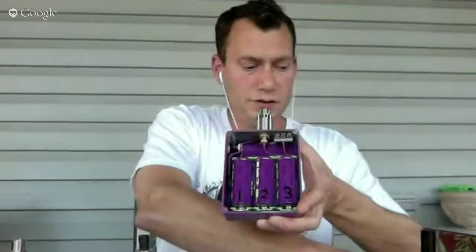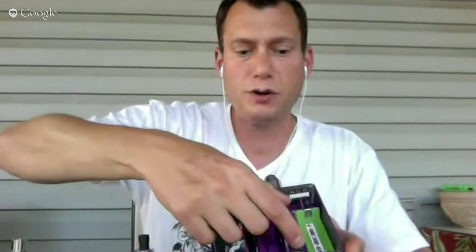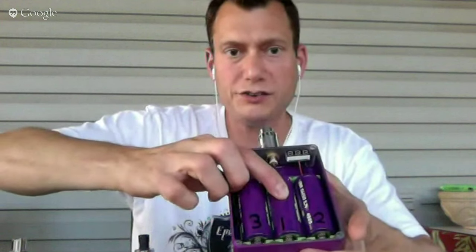So right when I take them out and I put them on my charger, 1, 2, and 3, when I put them back in, nobody explained this to me and there weren't any videos. There probably are videos now, but I want to be having a video. I'm not going to put them back in 1, 2, and 3. I'm going to mix them up and rotate them so that every time these guys go back in, the battery is sitting in a different position. Just like rotating the tires on your car. You do that because they don't all wear the same in that spot on the car. So now the 3 is in this spot, the 1 is in here, the 2 is in here.